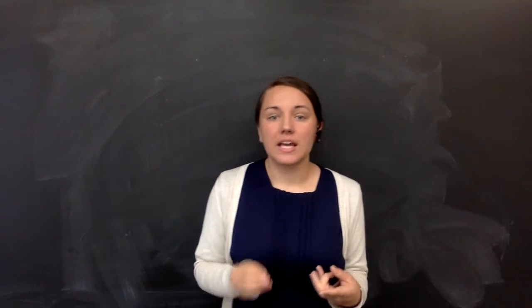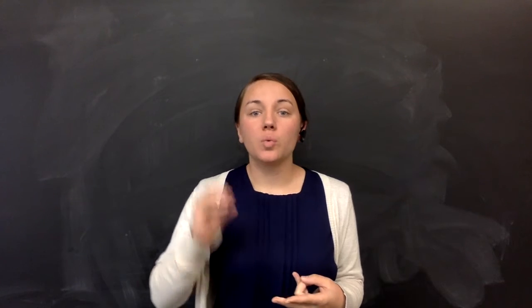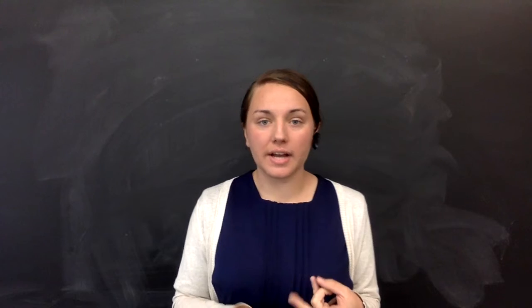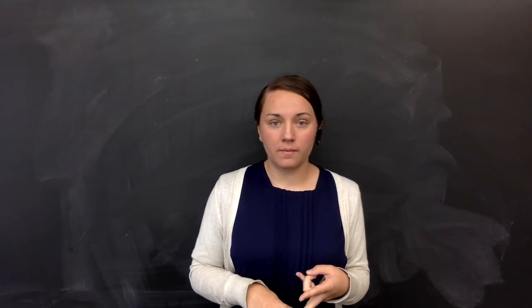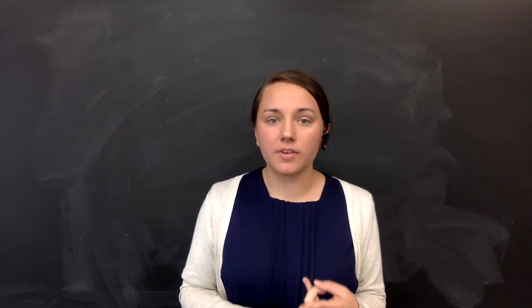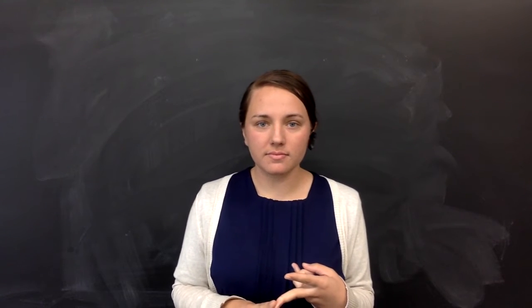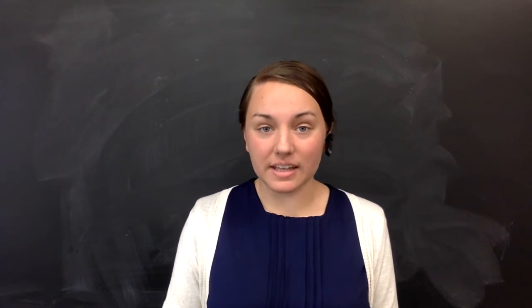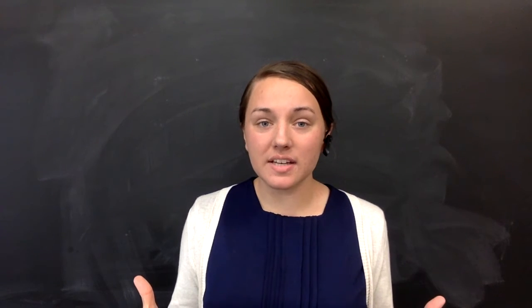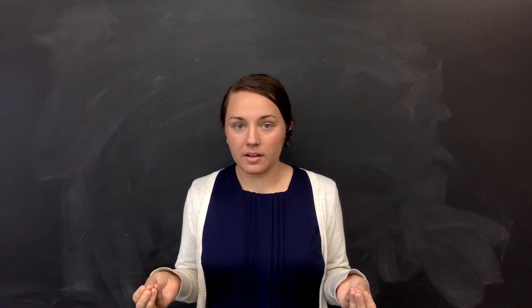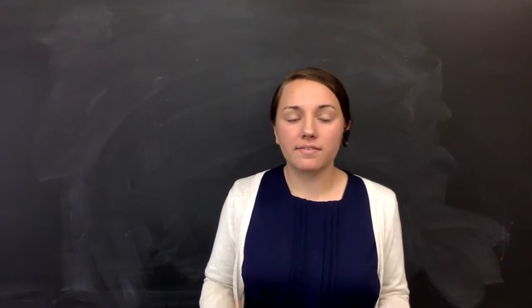So be very careful. If your verb is action, you will not have a predicate nominative or a predicate adjective after it. It's going to be a direct object or an indirect object, or both. Now, what about predicate nominatives and predicate adjectives? What kind of verbs do they follow? Predicate nominatives and predicate adjectives follow linking verbs. They do not follow action verbs. If you have an action verb in your sentence, you are not going to have a predicate nominative or predicate adjective after it. They only follow linking verbs.